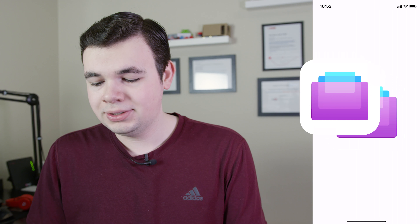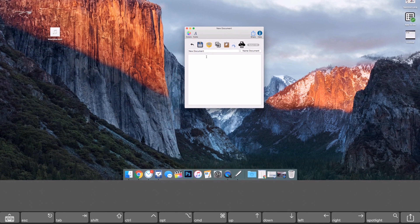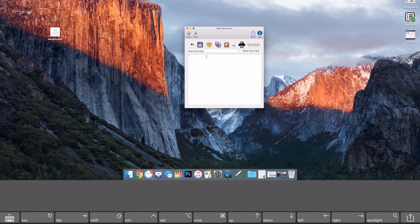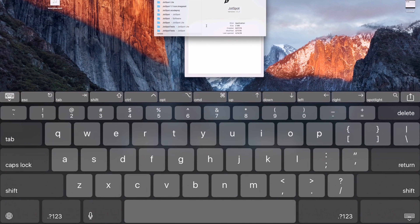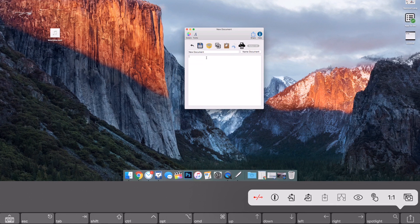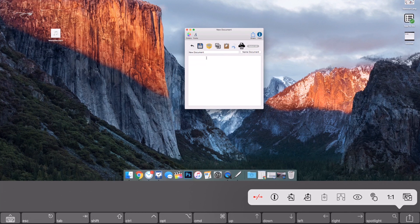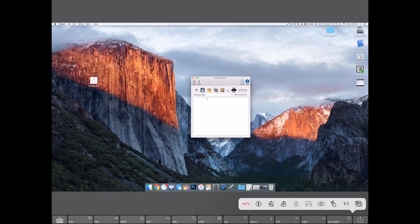Next is actually a pretty cool app called Screens. We made a review on it, so you can check that out as well. This is going to allow you to access all of your Macs on your iOS device. If you enable screen sharing, you can access different Macs through their screen sharing feature, but there's really no easy way on iOS — but now with this app, I can control every Mac in the office from my phone or my iPad. It's really awesome.